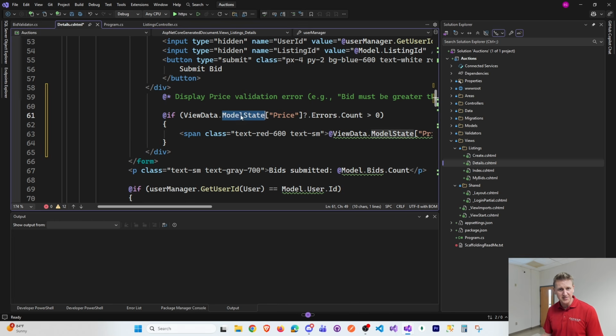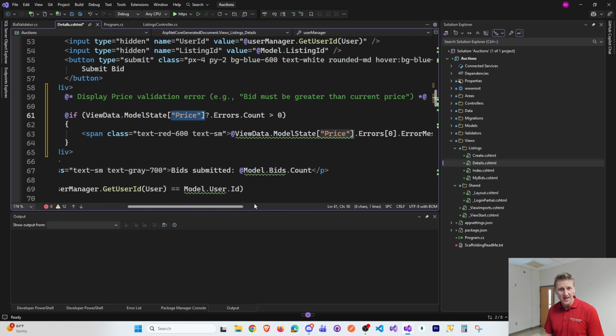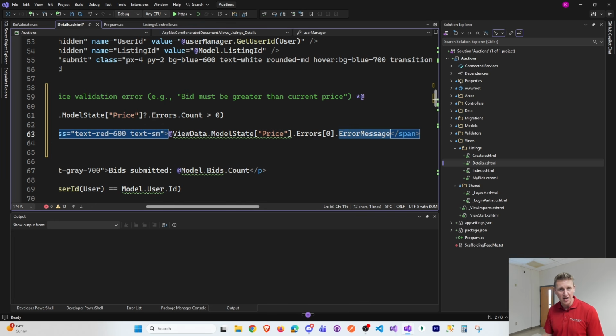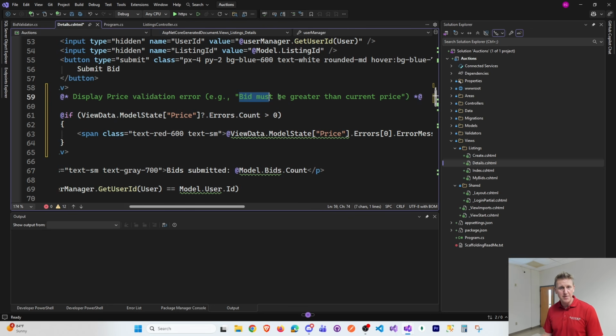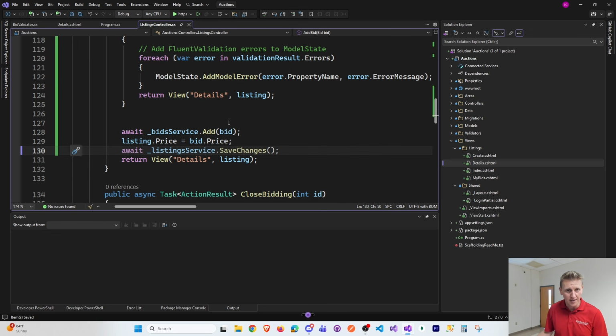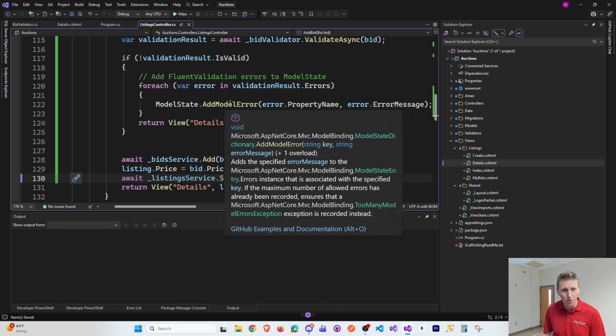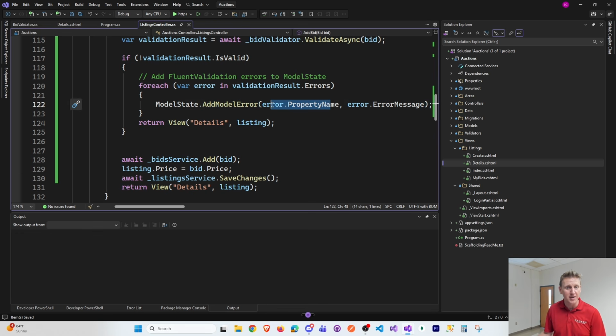So if the model state has a price error, then we display the error message of that price error. So that would give us the bid must be greater than the current price. So that's a specific property that was created by this controller. Add model error with the property name. The property name would be price.